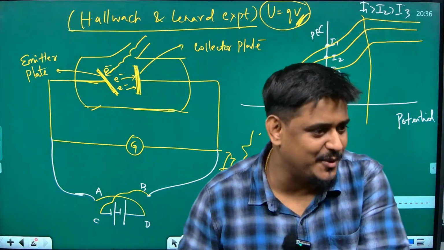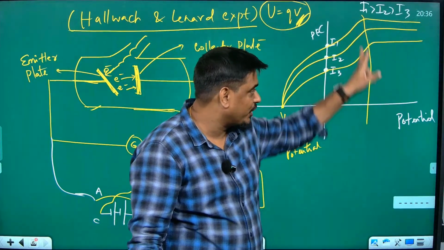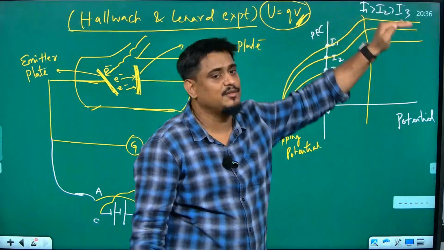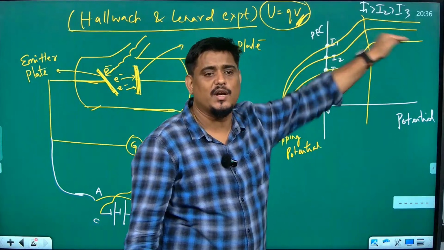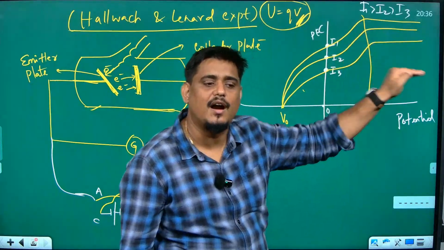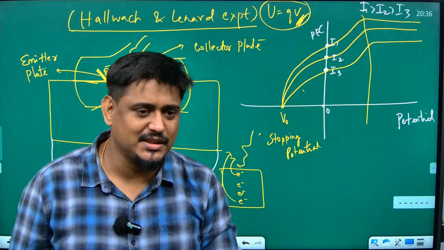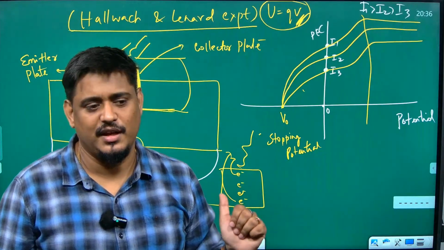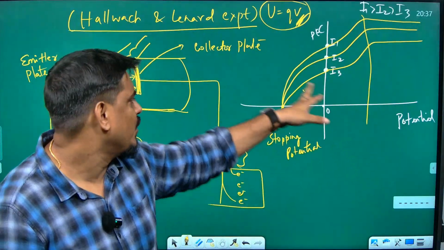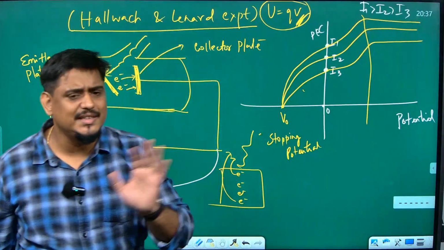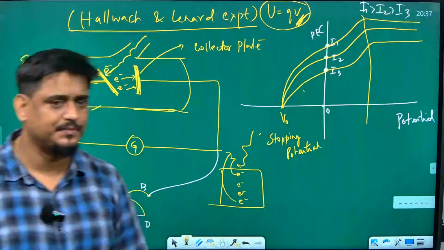Are you getting what I'm trying to tell? That's why for the saturation current, the potential is the same, but the current is different for all three. Because here we have 500 electrons, here we have 200 electrons, and here we have only 100 electrons. So if you have listened to my last 10 minutes, now you are clear on this graph. How the graph has been drawn, why the graph is a straight line, why saturation is happening, why the stopping potential is the same. All these things I spoke in the last 15 minutes. You can ask, Sharan, what do you want to ask?